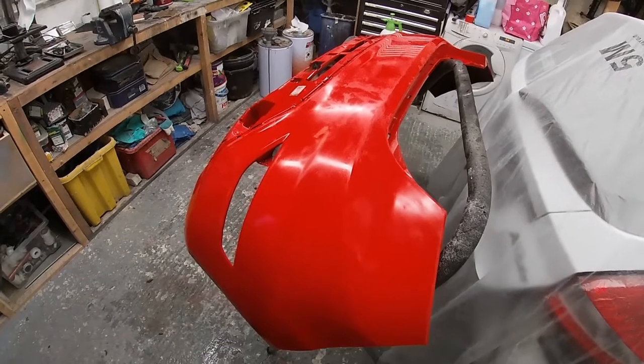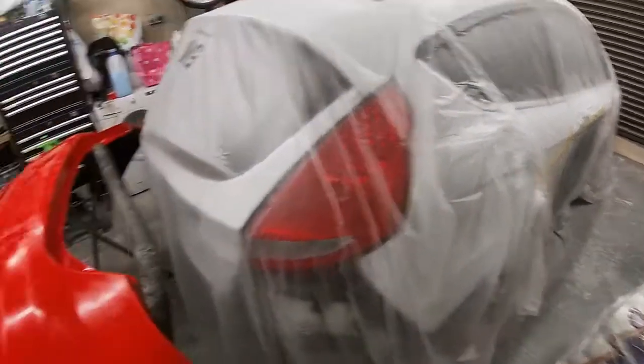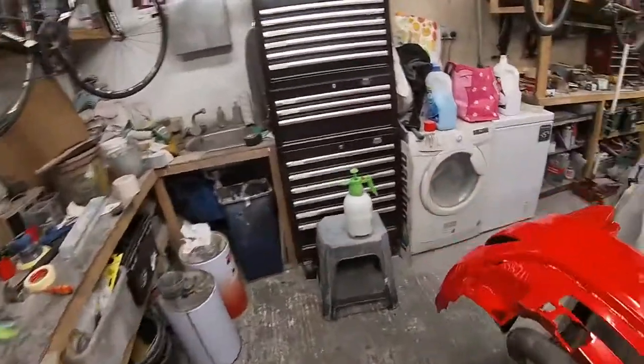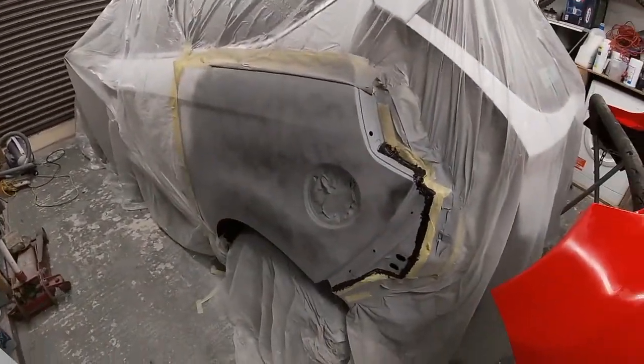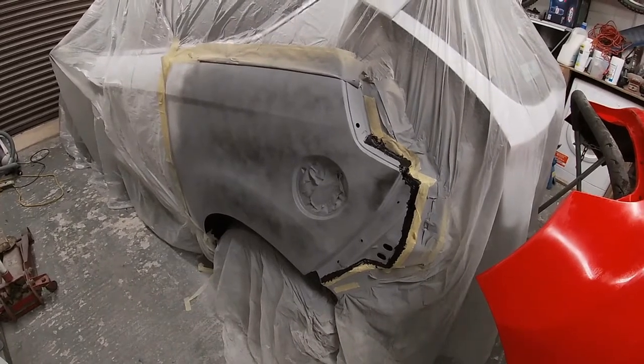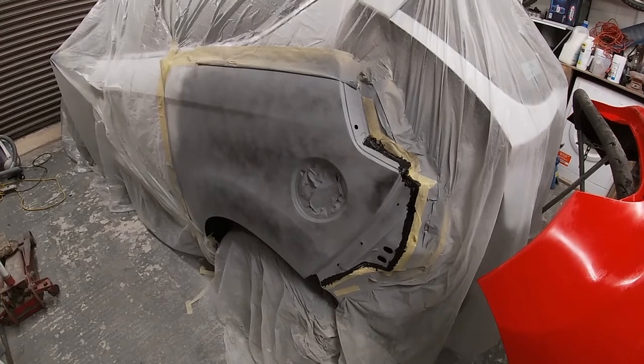But tomorrow we'll get on with blocking the door and the quarter down again, and carry on from there. That's come out pretty good. So for now, that's it.